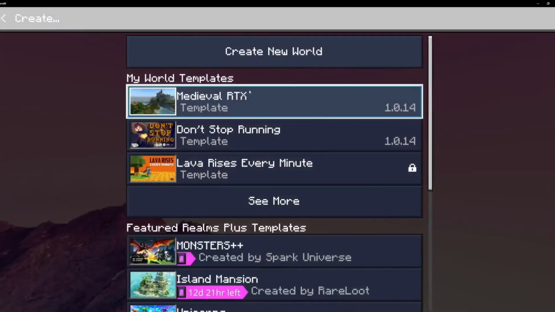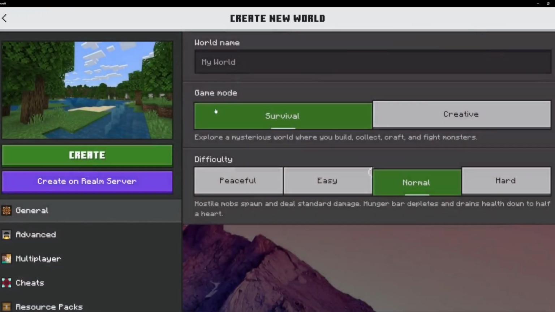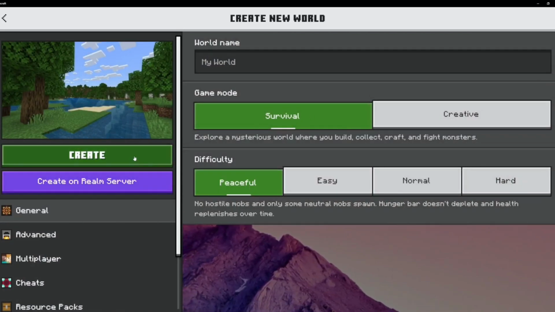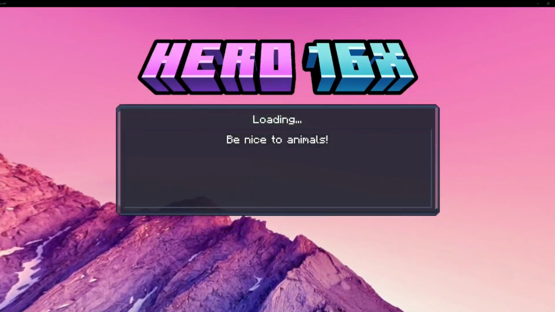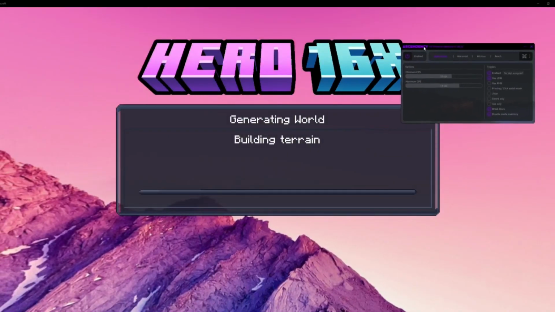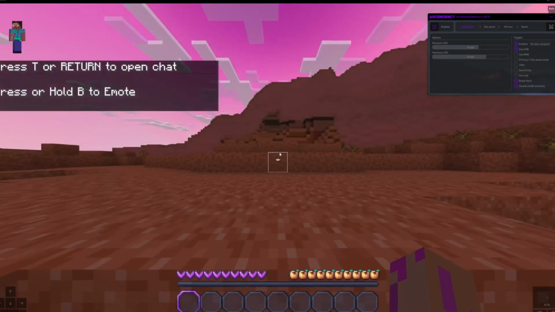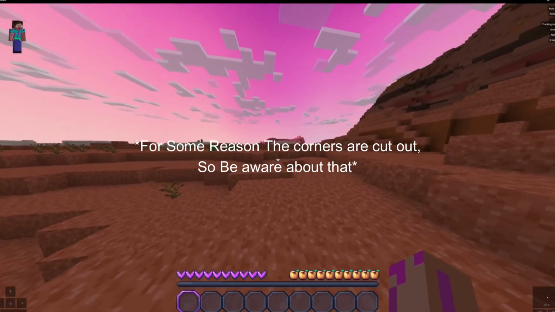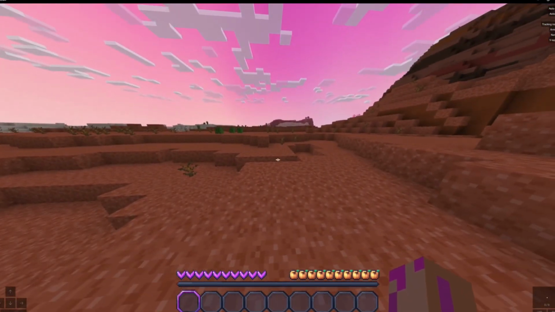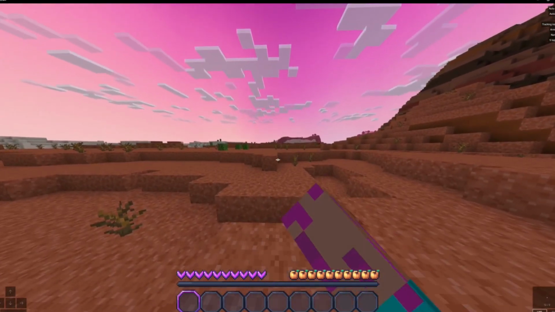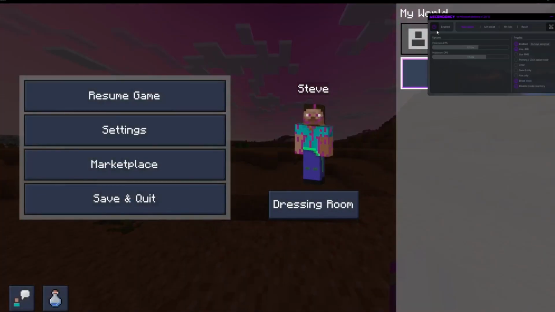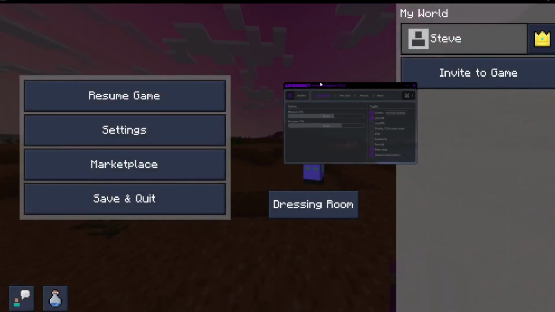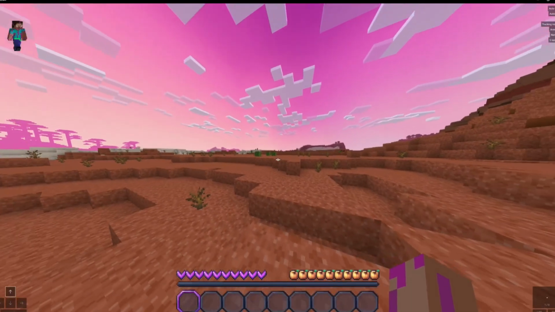Now this is a ghost utility. It's not going to be blatant. So remember that. We'll go with survival. Okay. So here we are. Let's put that to the side. Okay, and I'm running a texture pack, but all this on the top right, bottom left, and bottom right is all the client's doing. So let's, as you can see, if I disable it, it's still going. It's a little glitchy as of now.